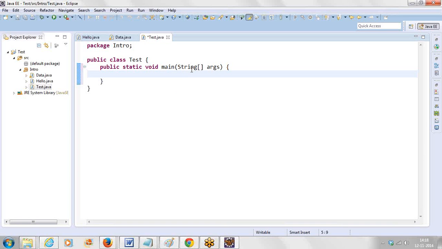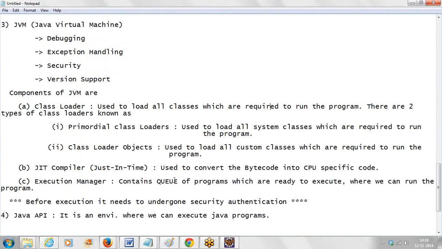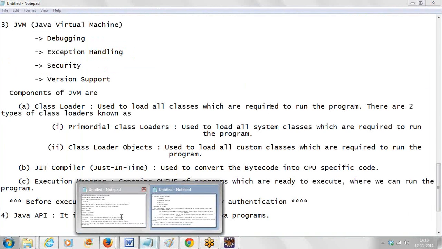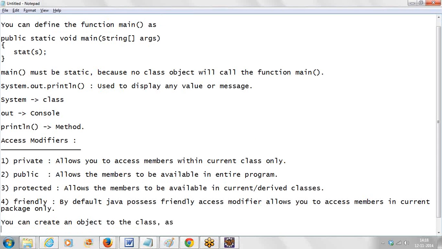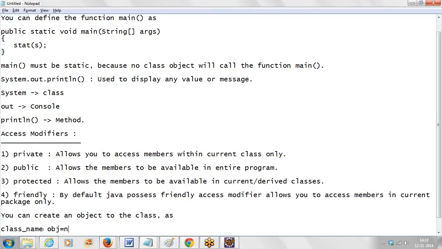After implementing the main method, I want to create an object to that. So how to create an object to the class? You can create an object to the class as class name object equals new class name.